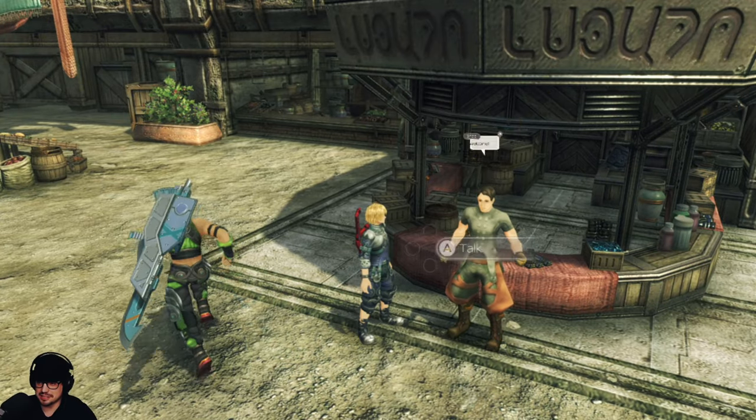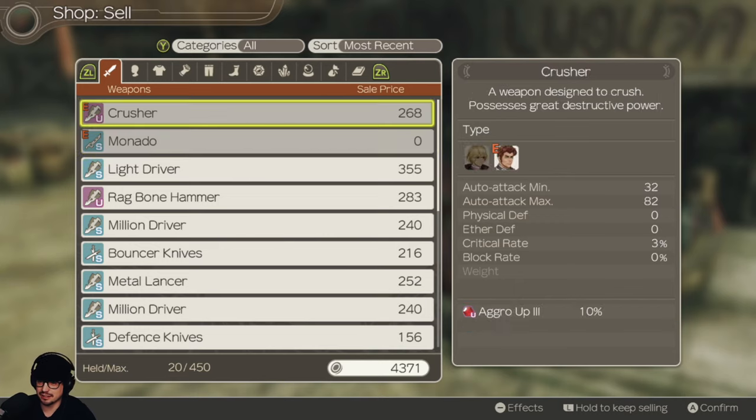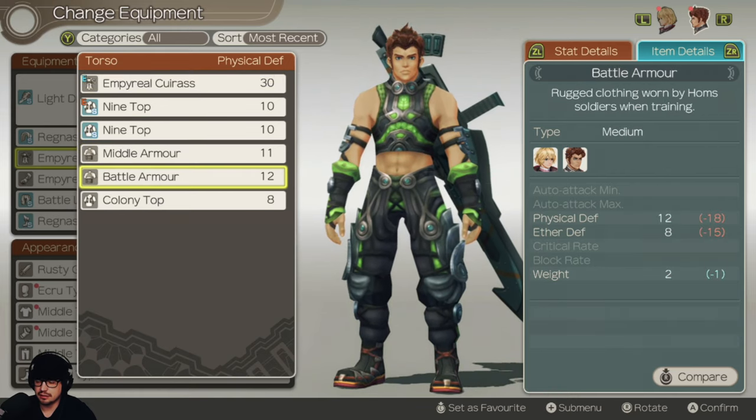And if I do sell and I need it, it doesn't matter. Wait, this has two slots though. Wait a second. No, didn't I just buy a new one? No, wait, hang on. I did buy a new one. Hang on. Okay, I think that was the only thing I really needed to double check on.